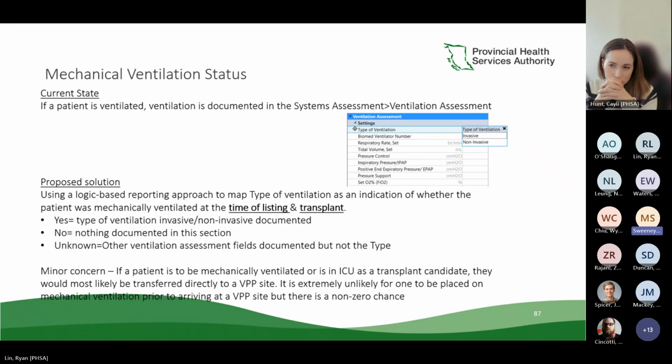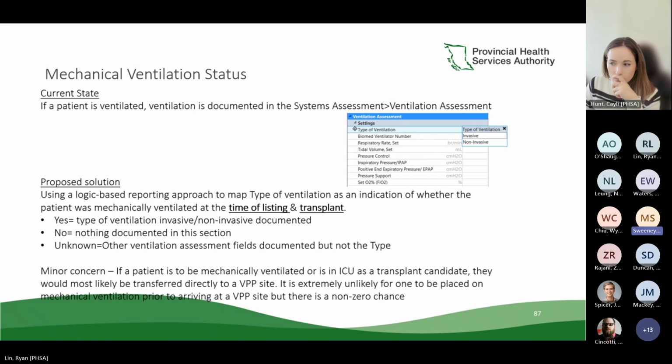Generally for transplant, once somebody's to be activated, I told that colleague that at least for lung, they're transferred to VGH prior to activation, because the logistics of getting a vented patient or an ECMO patient over to VGH once we have a donor is too difficult. But I'm a little bit concerned about entering vent settings on a patient that's not currently at VGH into an ICU view or something like this.